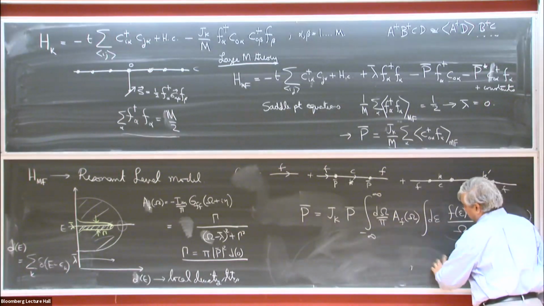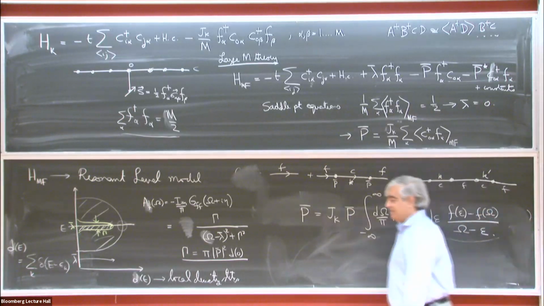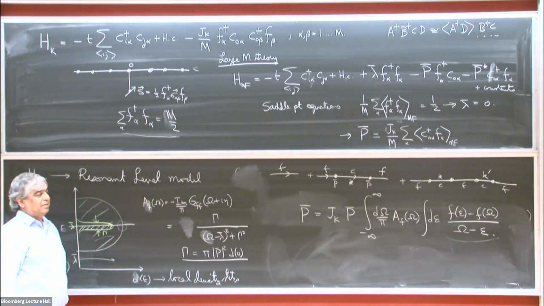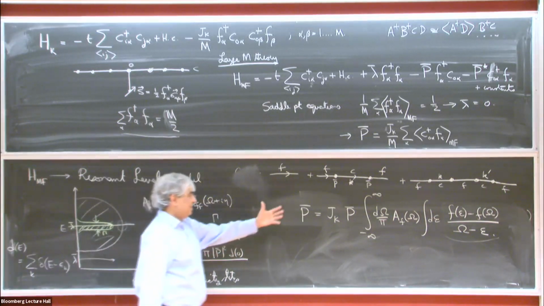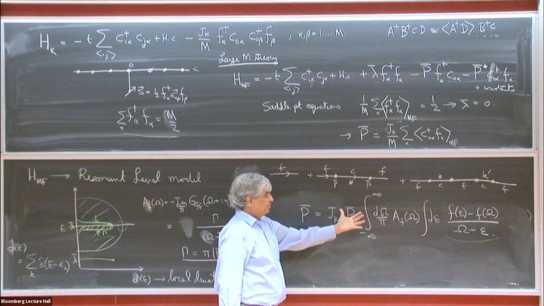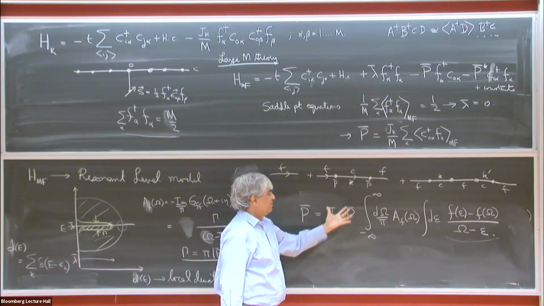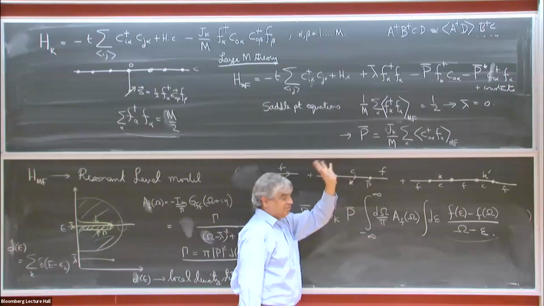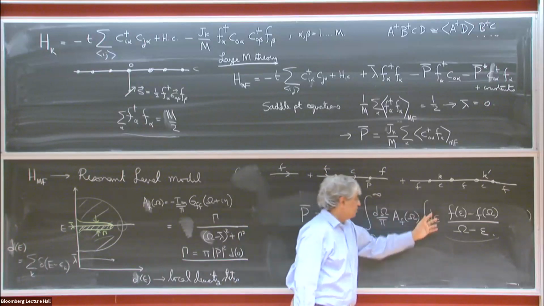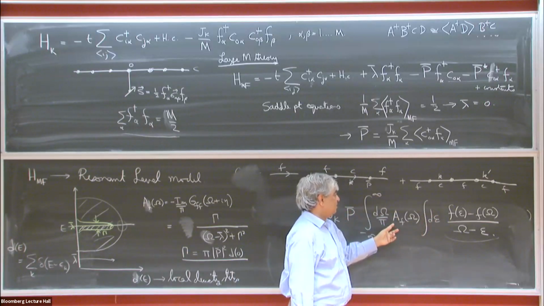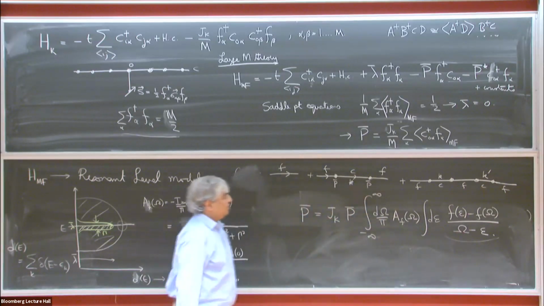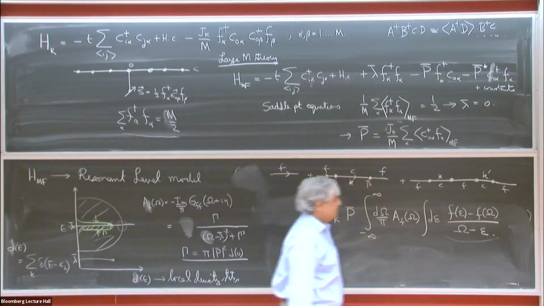Okay, this is what you get. So this equation is similar, if you remember back a couple of months ago, to the kind of equation you get for the gap in the BCS solution. There also you had some gap function delta, which was equal to some interaction parameter u, here it is JK, and then there was a self-consistent expectation value, which involved tanh functions and so on. Here it involves the convolution of the F density of states with the Lindhard function at energy omega. There's no momentum here, that's the big difference.